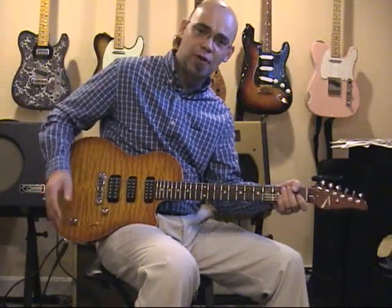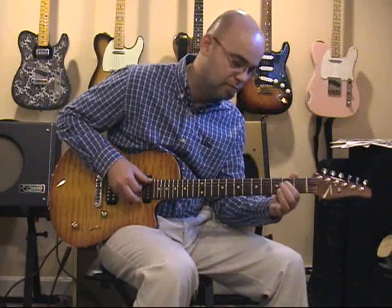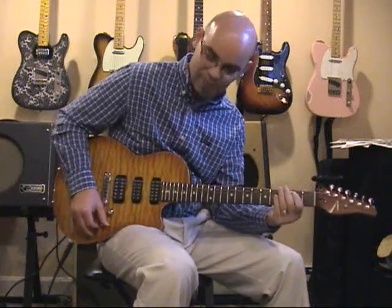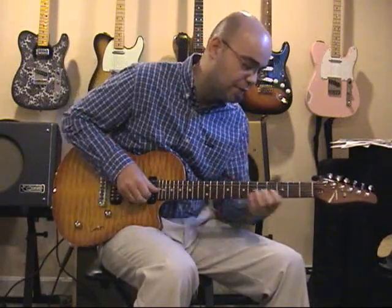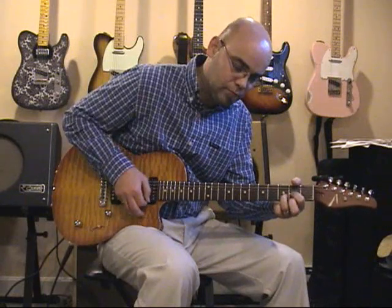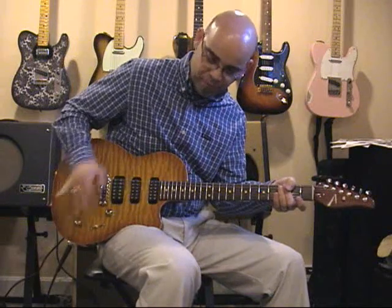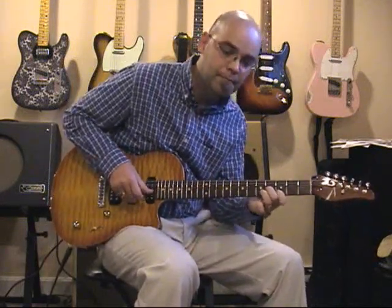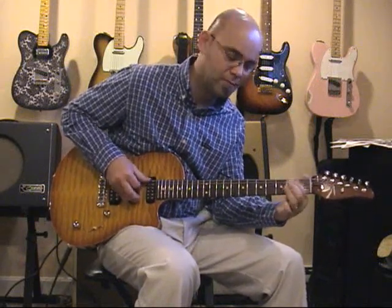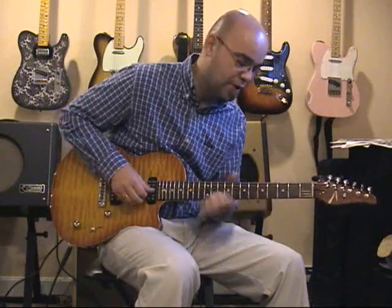The neck position with the tone pot pulled out. Position four, these two pickups, still with the tone pot pulled out. Position three, middle pickup, with the tone pot pulled out. Position two, that pot is still pulled out.